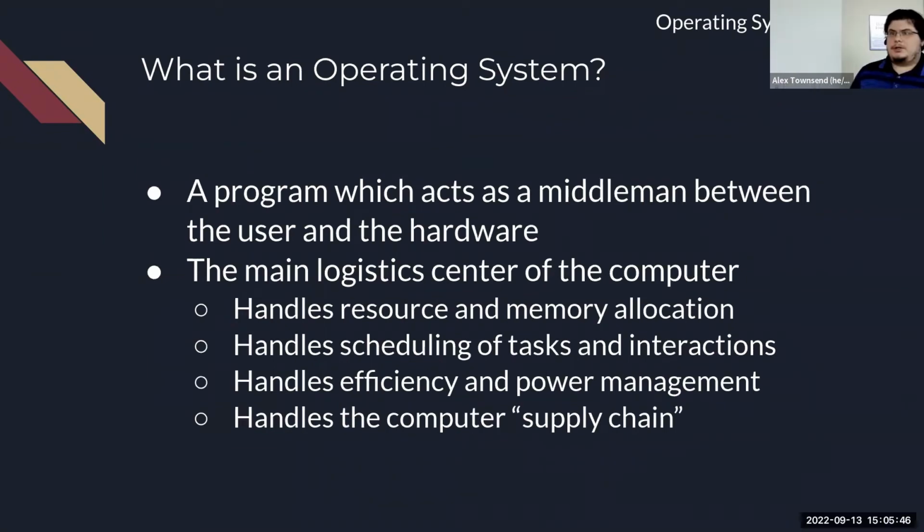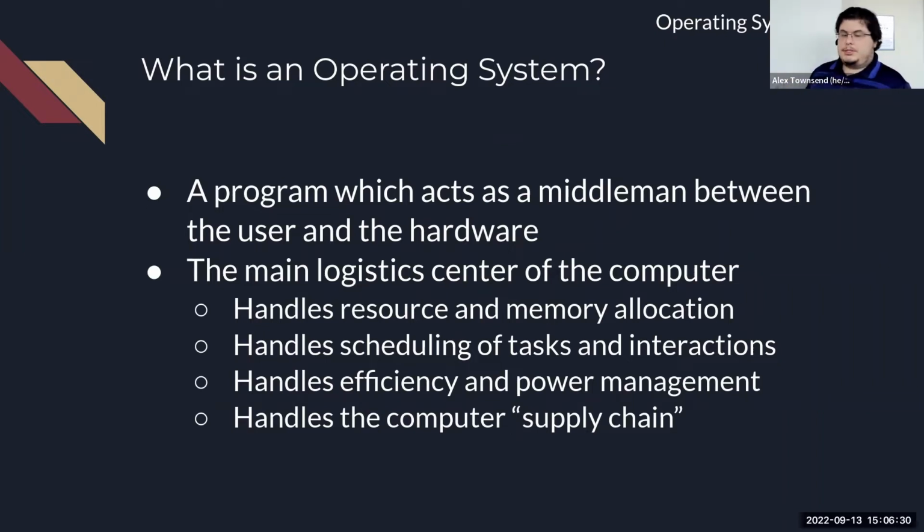So to start, we need a couple of definitions. The first and most obvious question is, what is an operating system? An operating system is basically a piece of software that acts as a middleman between you, the user, and the hardware or the computer system you're working on. It's the piece of software that interacts with the digital electronics in your computer, and conducts them a bit like an orchestra and makes those little digital chips and those CPUs and all of those digital circuits work together in a way that's useful.